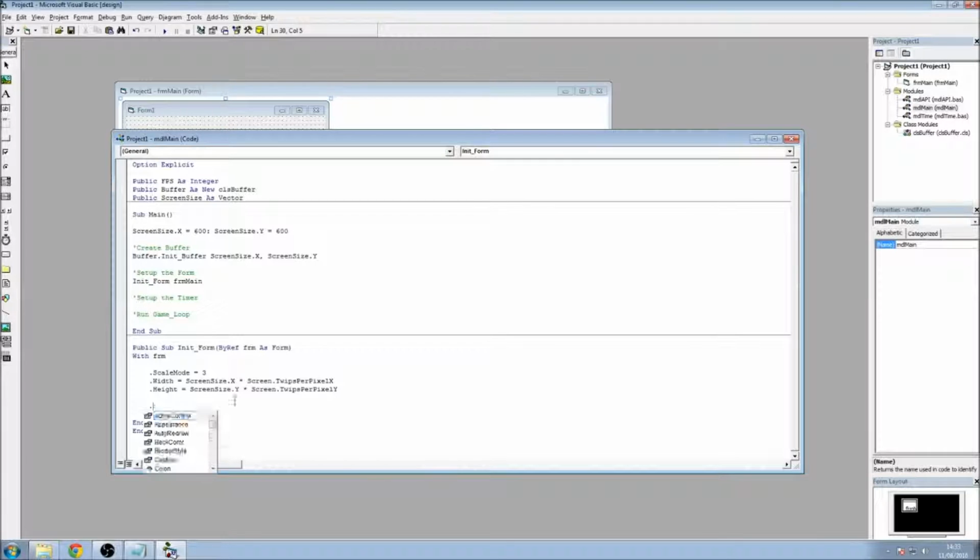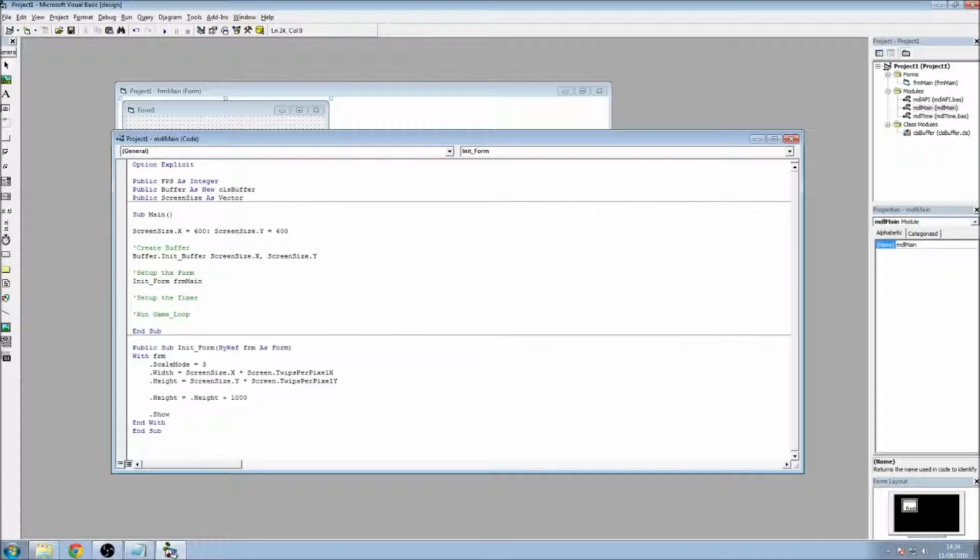I'm just going to quickly increase the height a little bit, equals dot height plus 1000, which just gives us a little gap below the buffer, just so we can put any information down at the bottom. It's good for diagnosing. So once you've done the height and all that, you can do dot show, which just brings it up. So now our form is set up.